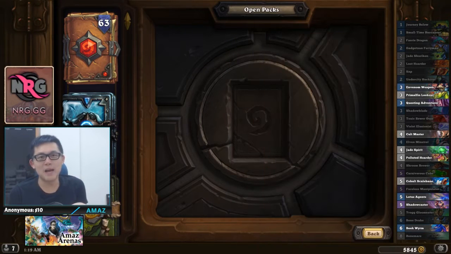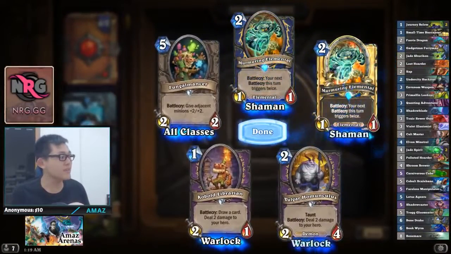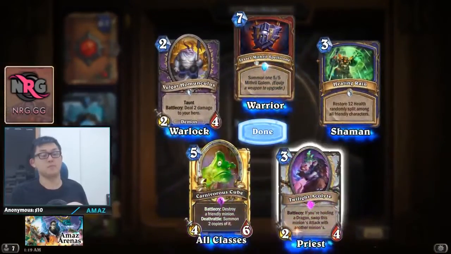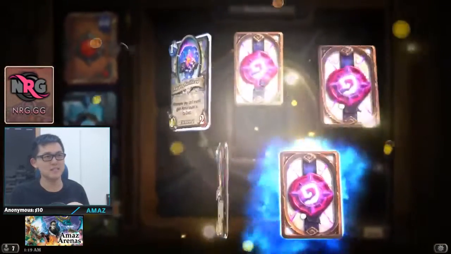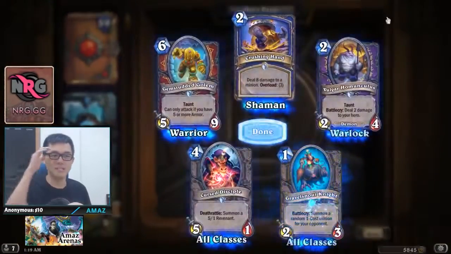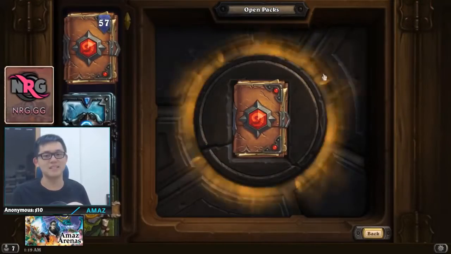Alright, we'll open packs until we open the legendary, alright? Golden rare. Oh, okay. Guess these packs are pretty nice. Okay, these are the normal packs, right? These packs make sense.